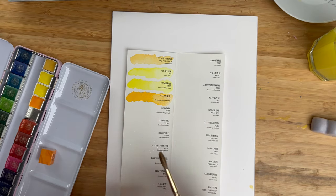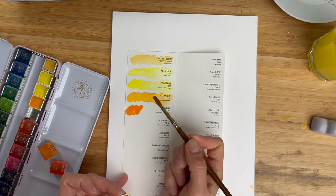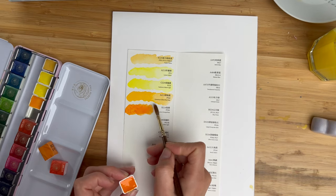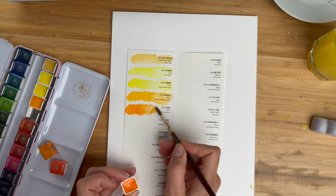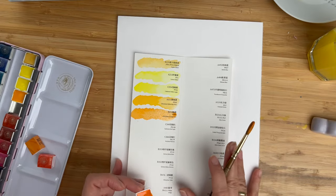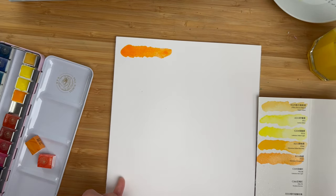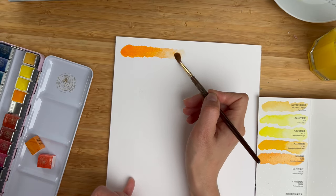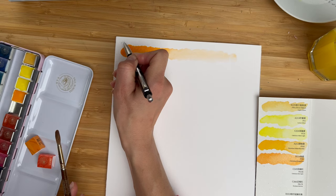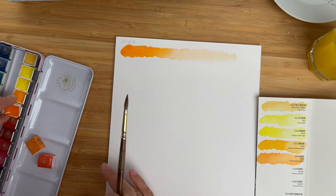Next one, chromium orange. High transparency. This is very bright. All colors are, I can see it now, they're really very pure. It has a very fine structure. And I want to test it on a bigger piece of paper to see how large the value scale will be from darkest to lightest part. I will write it down that this is PO62 orange. I like this very wide range of oranges.